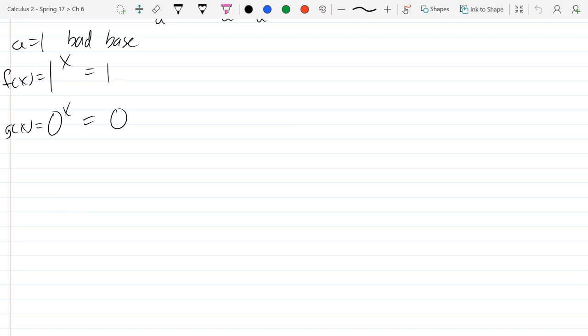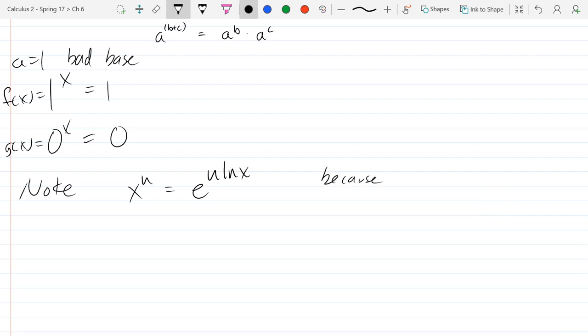So we're going to get started on proving something we've been using for a really long time. Well, since Calc 1. So before we get started, it's a little bit strange, but you can rewrite x to the n as e to the n ln x. How does that work?